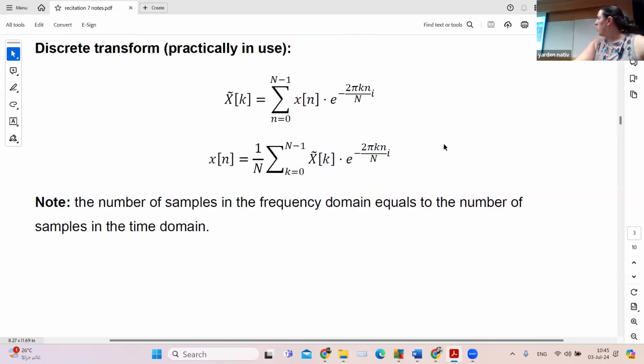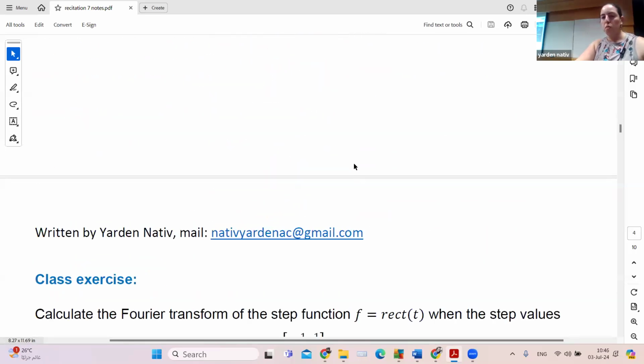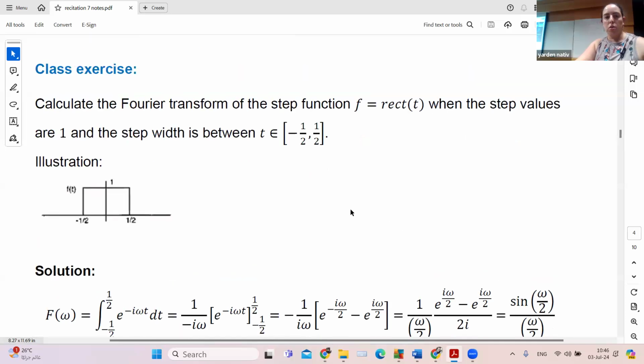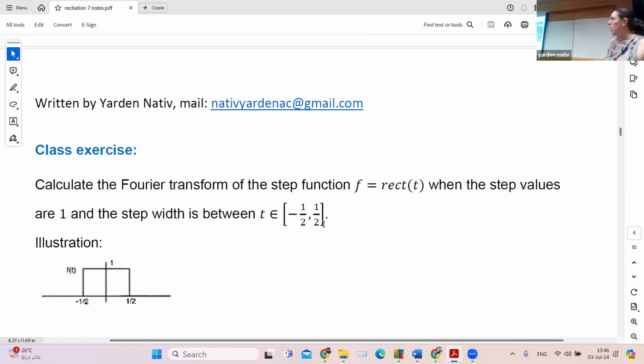Okay. So we have here the two formulas, one for the continuous and one for the discrete. And what I want us to do now is to see how we use the formula when we want to calculate an example of a Fourier transform. I want us to really do it analytically. Also, in your project, you will be asked to calculate analytically the Fourier transform of a simple wave. So this is a bit harder, but we'll do it.